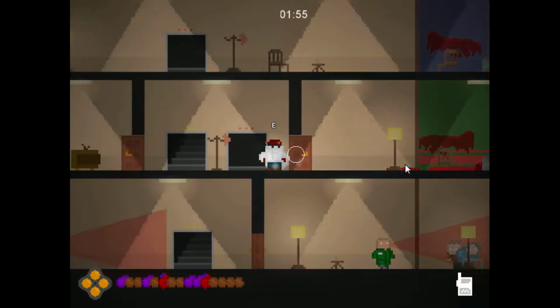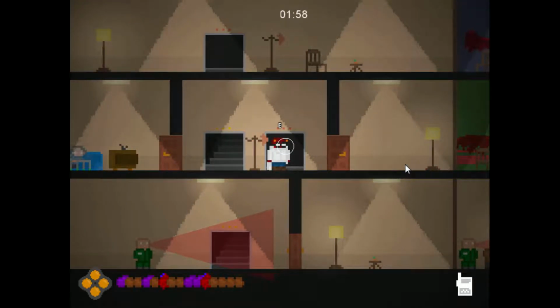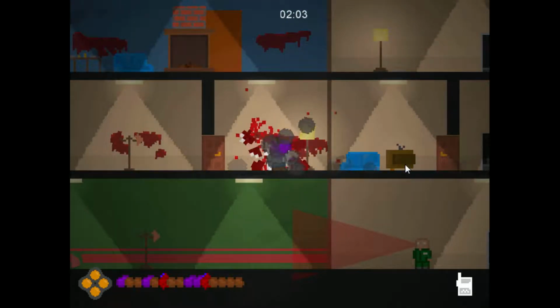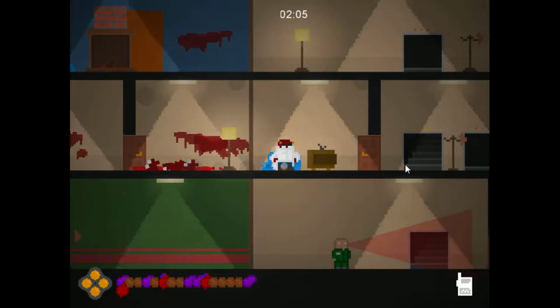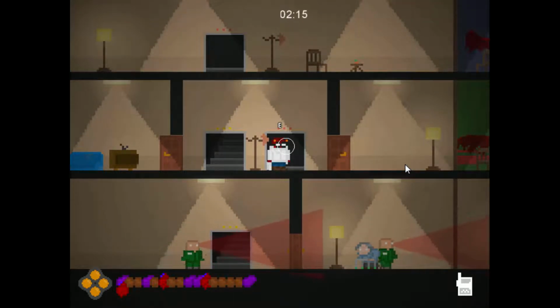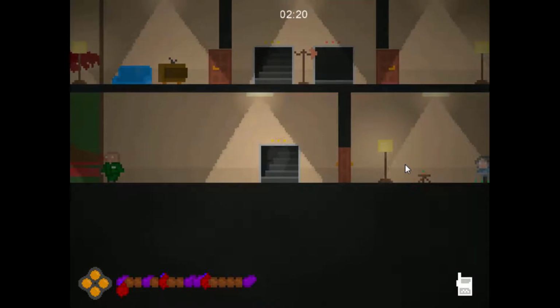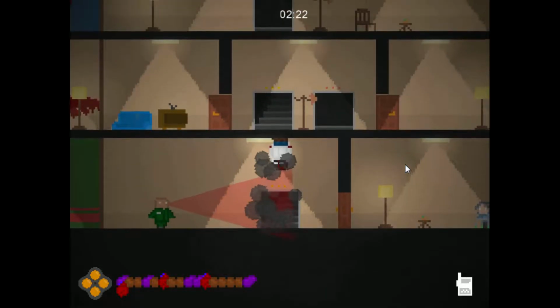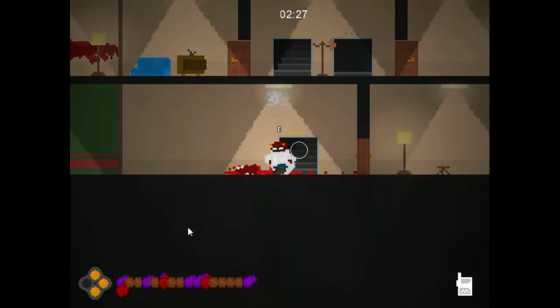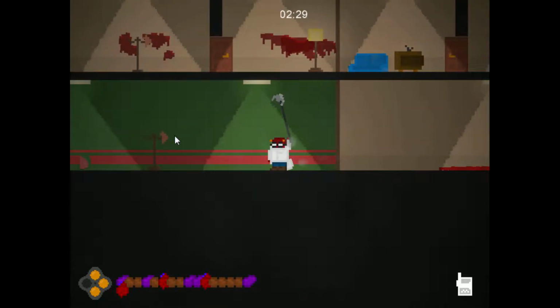All right, let's see, wait. Hello, come here. Nice. Wait. I need to go when they don't look. Okay, now. Oh, ha, sucker. Oops, I kill you. Actually, let me see.